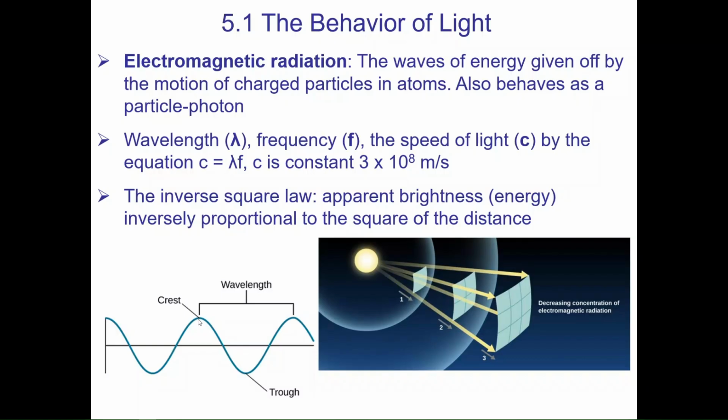The distance between adjacent crests we call the wavelength. If you look at the distance between adjacent troughs, it is the same as the distance between adjacent crests, so it also represents the wavelength. After each wavelength, the wave just repeats exactly what happened in the previous wavelength. In class, most of the time, instead of writing wavelength, we use the Greek letter lambda to represent the wavelength.